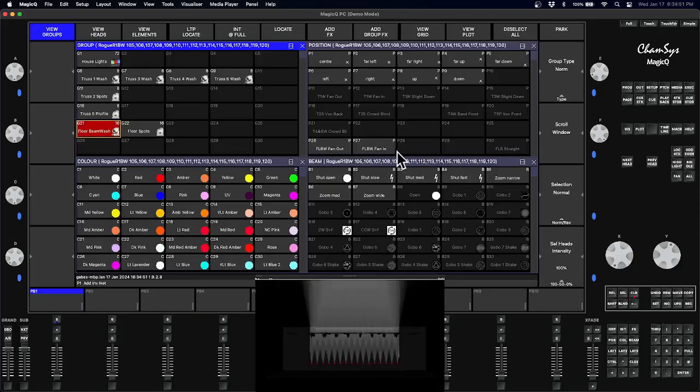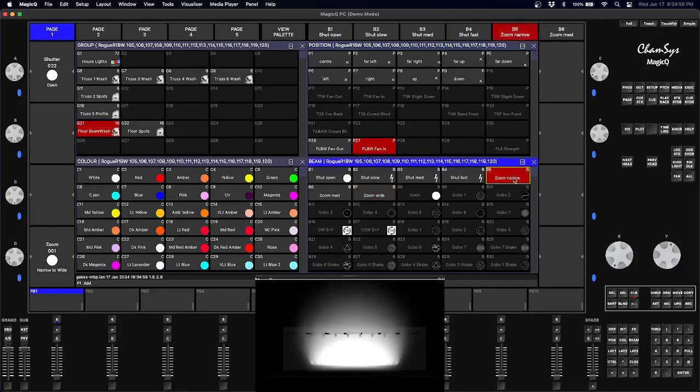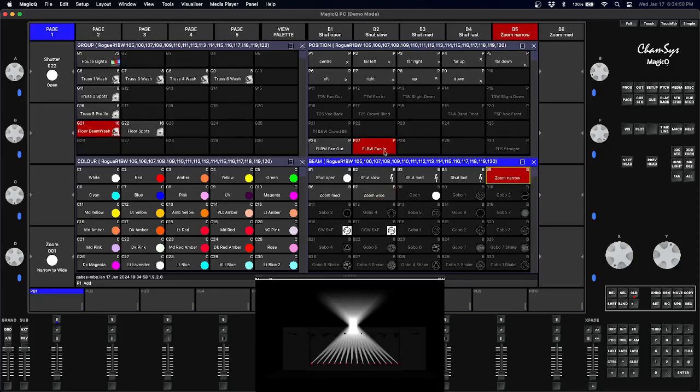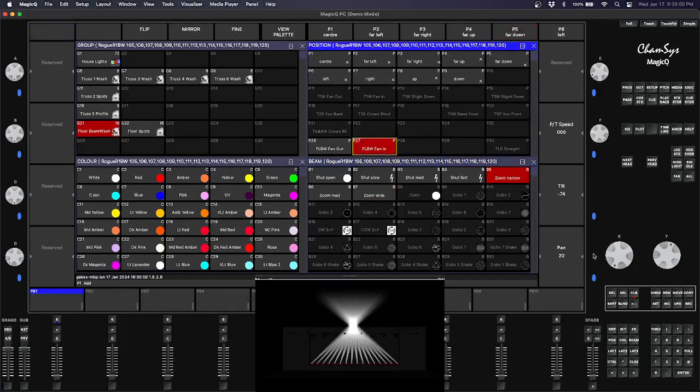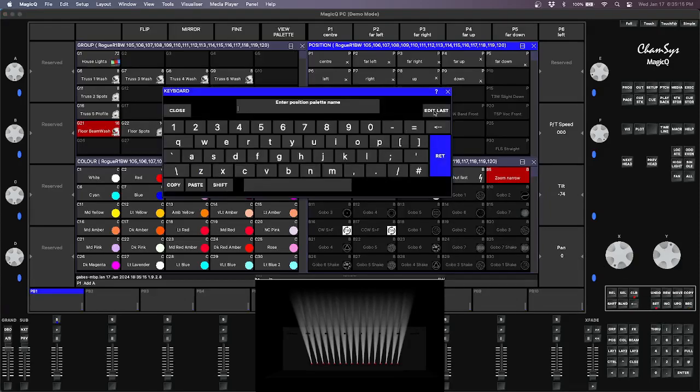After creating one of my floor palettes, I decided I don't really like my FLBW fan in palette. So I'll show you how to change it. All you need to do is set the fixtures into a new position that you can see yourself using, and then press record, click on the palette that you want to change. It'll ask you if you're sure you want to merge the palette entry, and you can select yes. Then I'll rename the palette so that it makes sense to me.